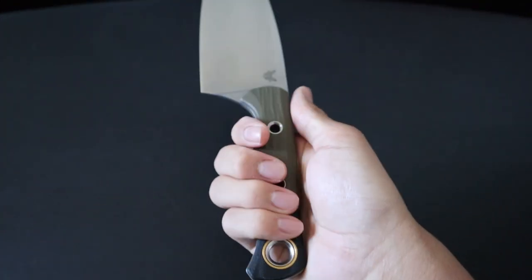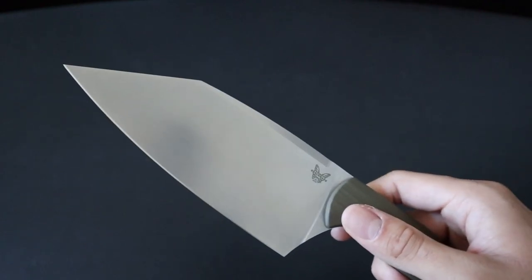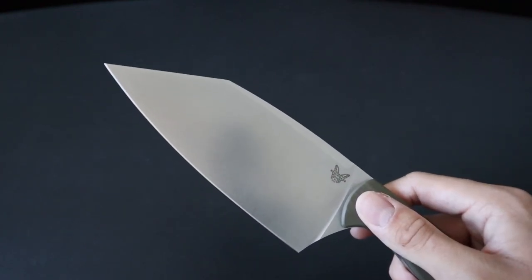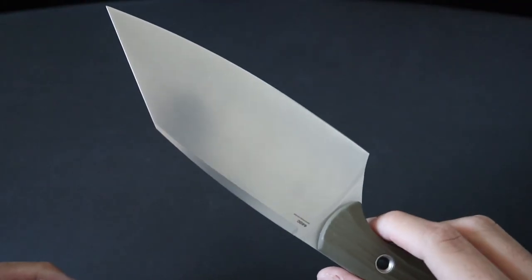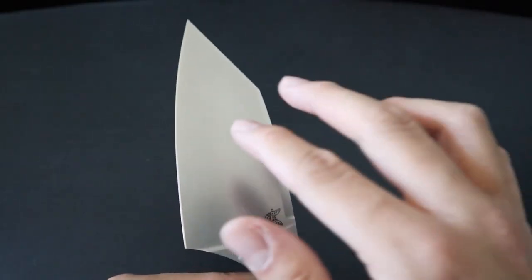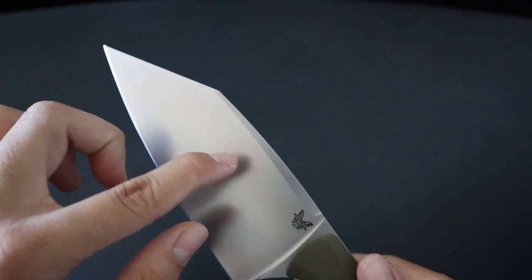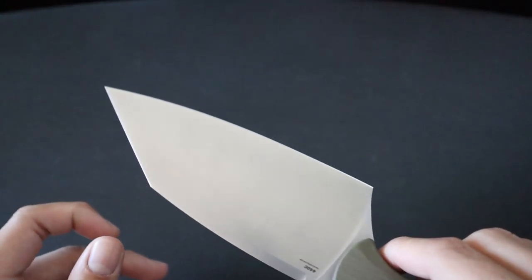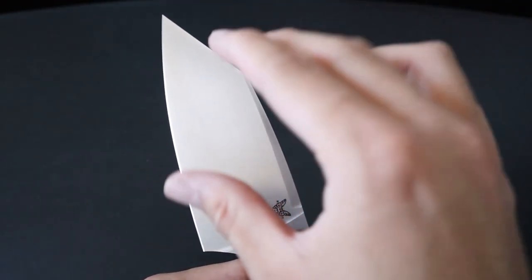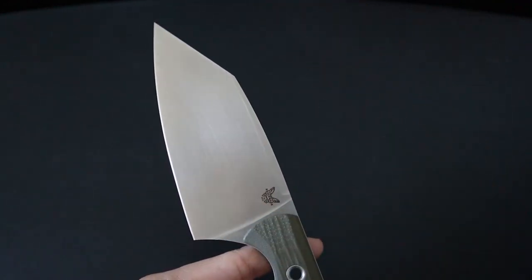The knife is full tang, the handle feels great in hand, and you get a good amount of clearance on par with a chef's knife. While the blade isn't as long as a traditional chef's knife — only around six inches instead of eight or nine — it still slices meat really well, and for bigger pieces you just have to do a longer slice. It makes up for it with the wide blade, which is great for chopping. I really love how the tip is a lot more acute in contrast to the main body of the knife, which makes it nice for paring knife tasks like coring a tomato or slicing an avocado in its shell. It's like a perfect fusion of a chef's knife and a paring knife all in one blade.